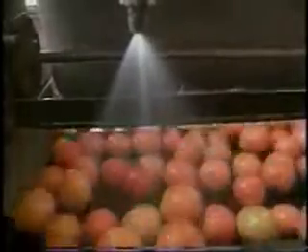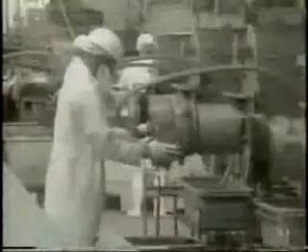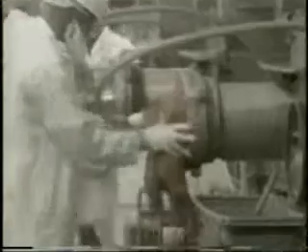The government approved ozone for food just this summer, but it's not new. In Japan and Europe, it's been used for decades. The water supply for Los Angeles is cleaned with ozone, as is most bottled water. But for food in the United States, ozone got little notice until the recent episodes of contamination.